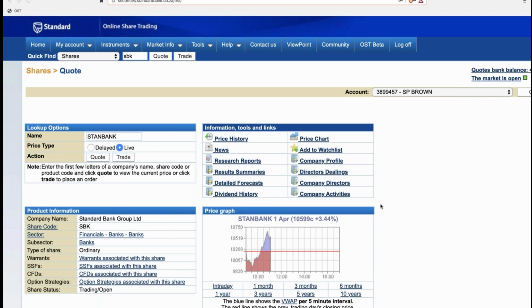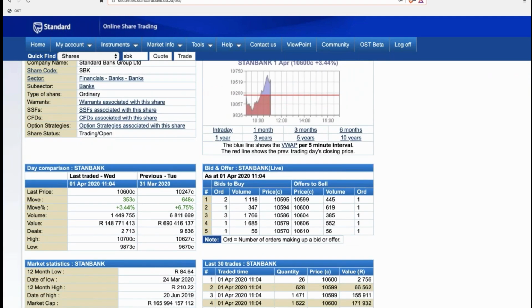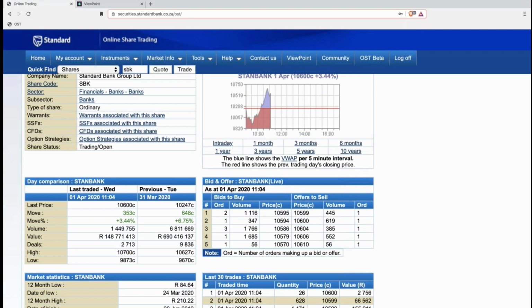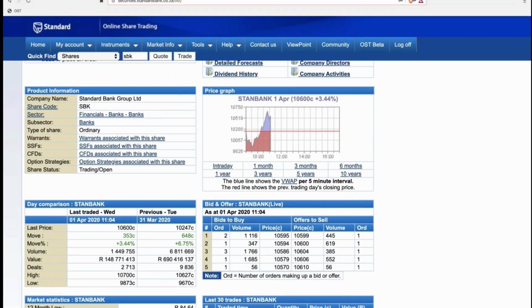Question, will any of the information be charged to you from your bank balance? Nope, only prices. Live, I'm sitting on live, but I can click there and say show me delayed, and now it will come. Now you see I default because it's still showing me live prices everywhere, because I've got Iris. But only price information do you get charged for. Everything else is free. Well, free in the sense that you're paying to be part of the online share trading.